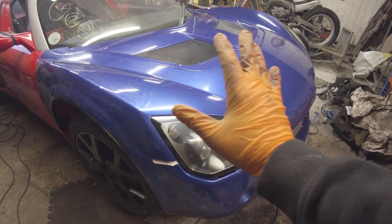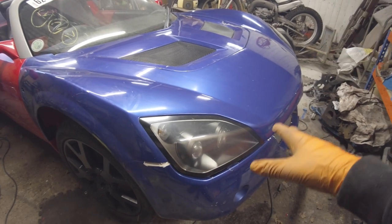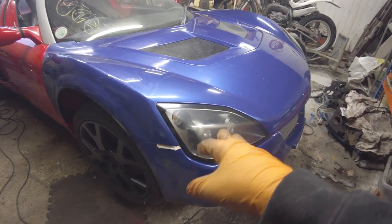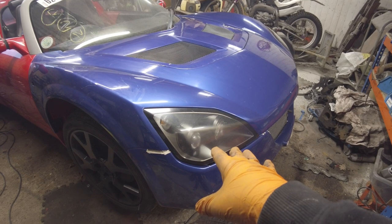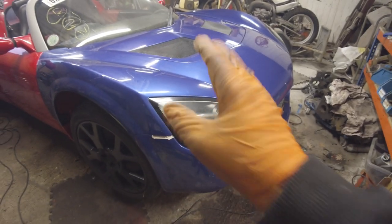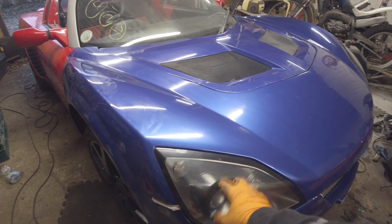These headlights, I was scouring the internet for ages for these. They are so expensive for some reason on eBay and stuff. Some guy put these up on eBay as a pair for sale. His car actually burnt down, and unfortunately the whole thing had to be scrapped and he couldn't sell any bits of it. I think luckily he managed to grab these before the thing burnt down. But yeah, he put these up for £800 on eBay bidding. And I was watching them, I was going to bid on them, but they didn't sell. And then I messaged him and he didn't want to get rid of them. He said he'll just wait until they're worth more. But I managed to twist his arm and he gave me them for £800 for the pair. So that's £400 each, which is very good.